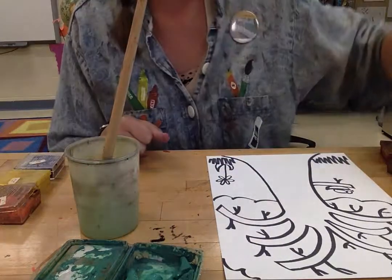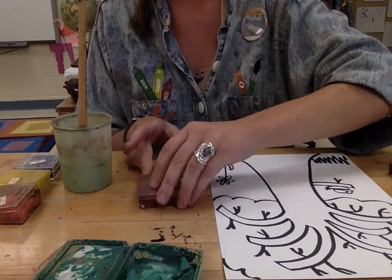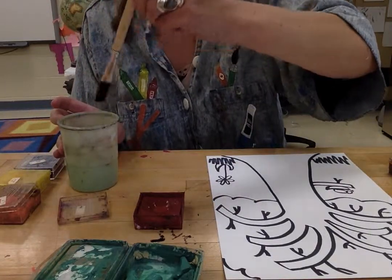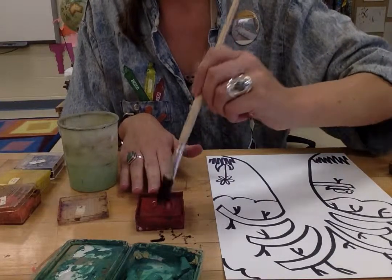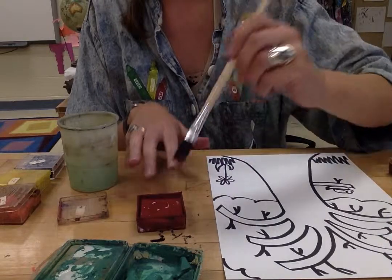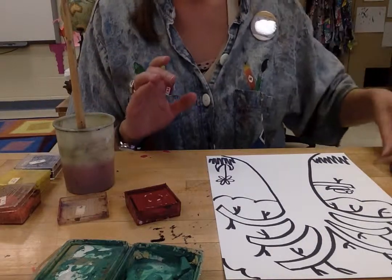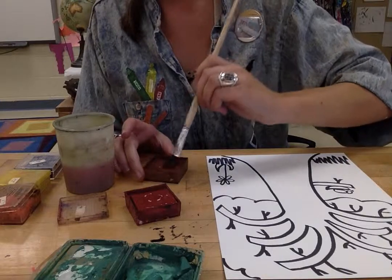Before you move on to the next color, you always need to wash off your brush back in your paint water so that we don't mix green into the red. So I'm washing off my brush, using my edge, and then adding some water to my paint. So now it's getting wet. You can see that difference, can't you? And then washing it off one more time, and we're going to use water to add to our brown.